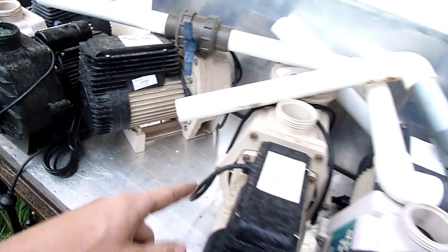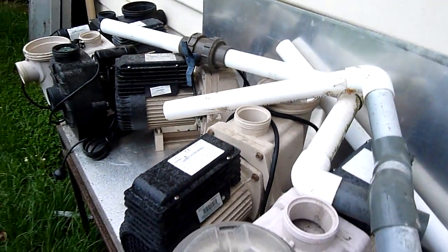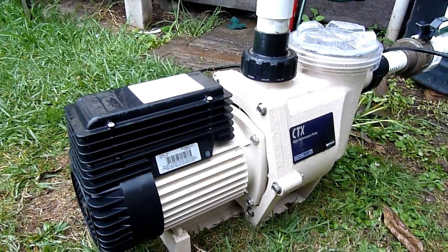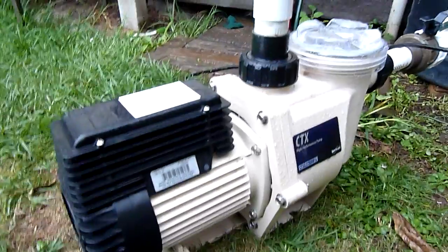Apparently these are all good according to one of the guys who's been at work for 27–30 something years. He was kind of surprised — let's just say shocked — that they threw them out. So he's probably going to end up with one. He's after a good pump, and when I told him we threw them all out he was quite shocked. I'll give him one of these.